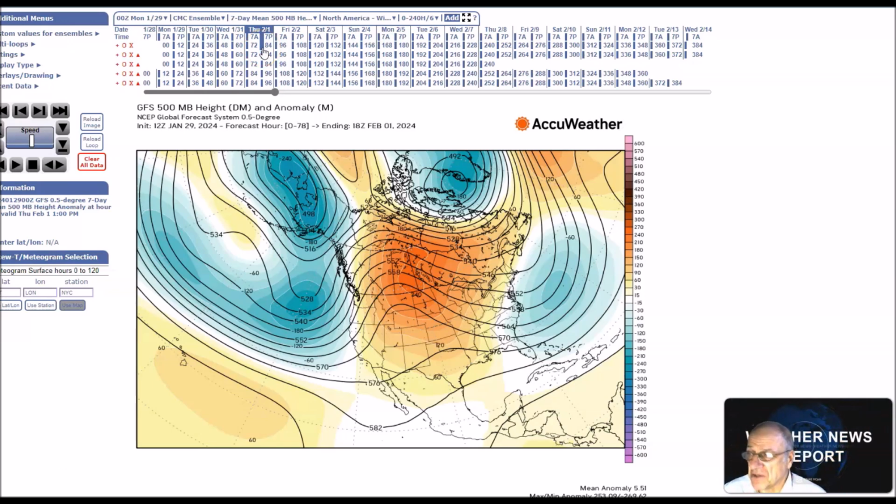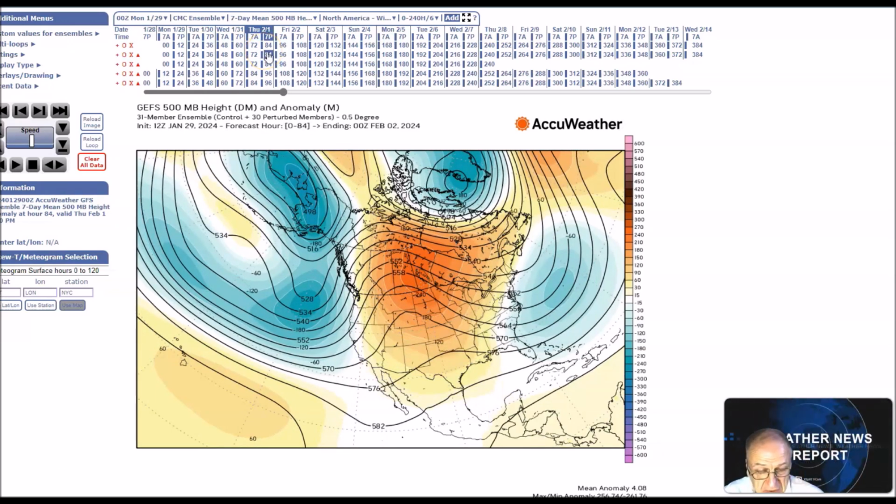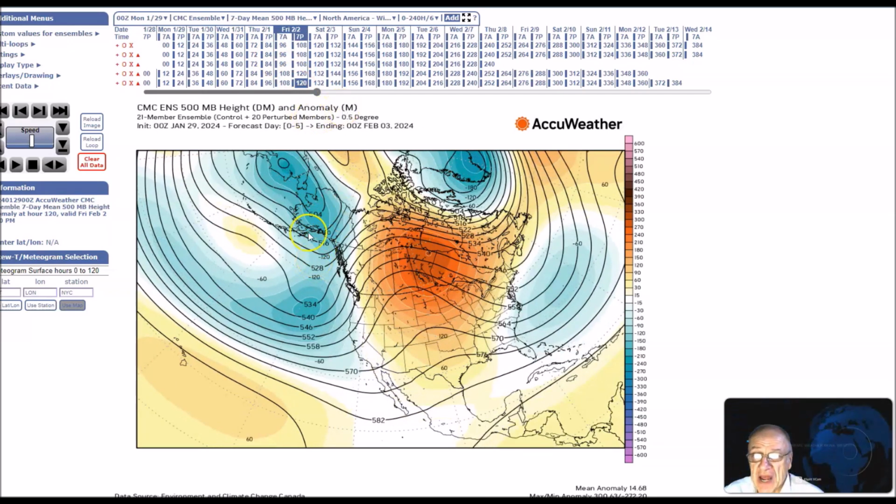You clicked on the long-range weather forecast discussion for February 1st to the 15th. For February 1st to the 5th, we have a trough forecast along the west coast and a ridge building across the west central states into Canada. And we have a trough forecast along the east coast.